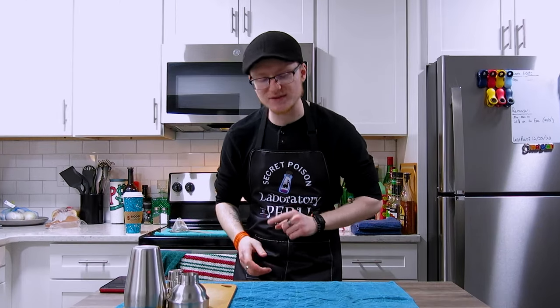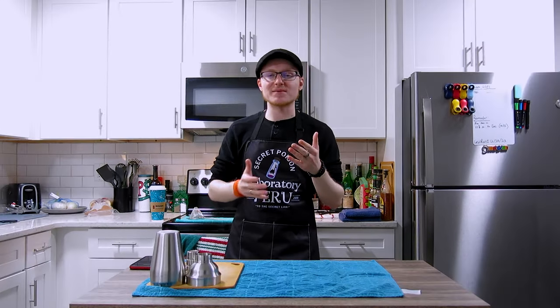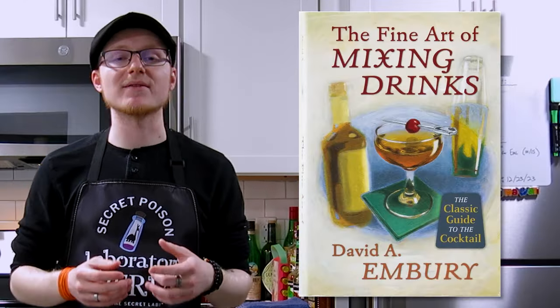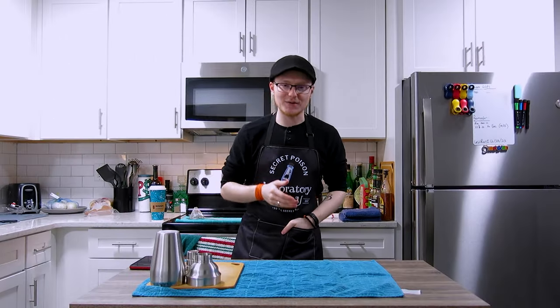There are other variations — one in particular that actually makes a lot of sense. In some writings, the French 75 is written as a cocktail with a base of cognac rather than gin, which actually makes a lot of sense: gin's not French, but cognac very much is. These recipes began to appear around the same time as the gin-based recipes of the 1930s. The first time I could find one in writing is in The Fine Art of Mixing Drinks by David A. Embury, who writes a French 75 recipe using cognac instead of gin.